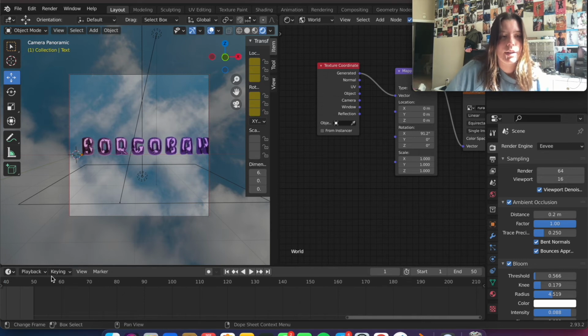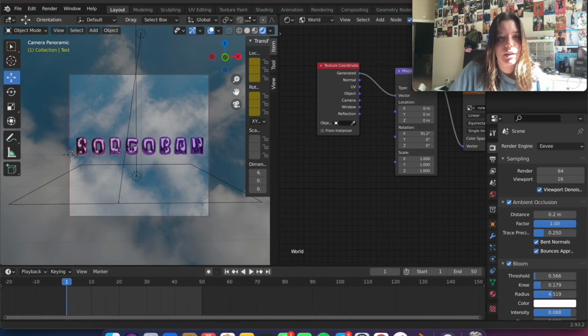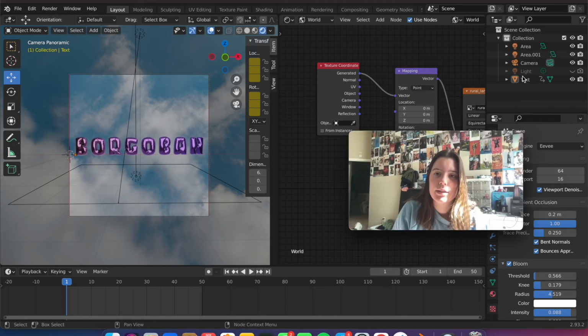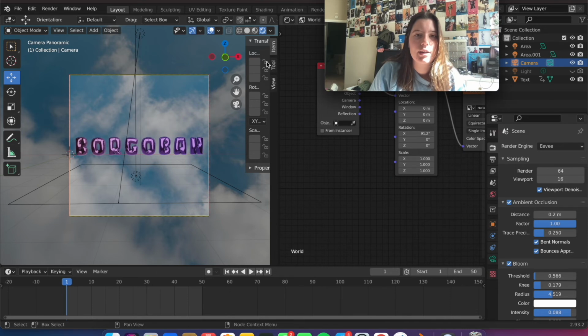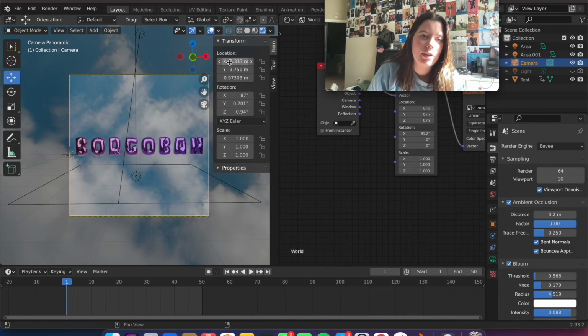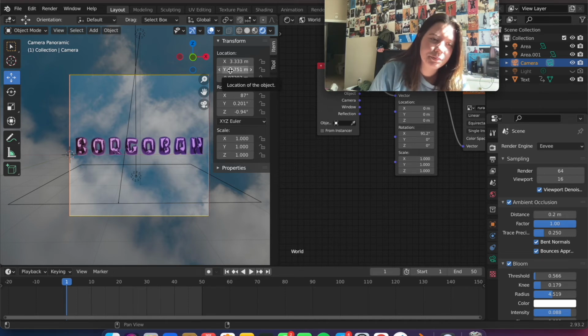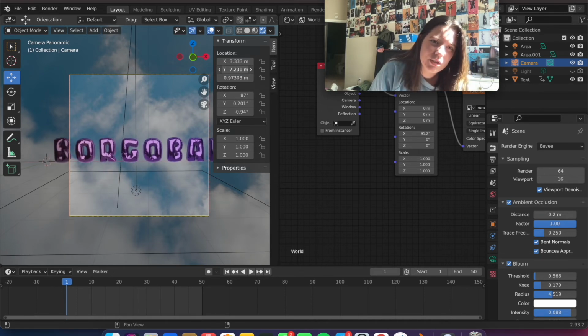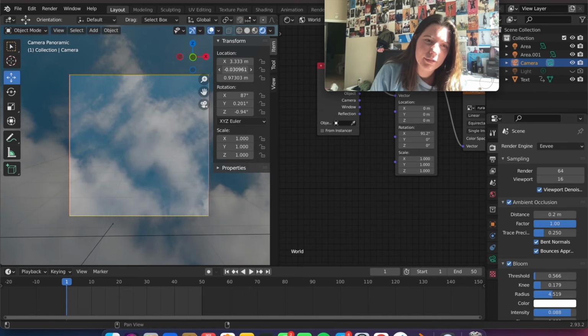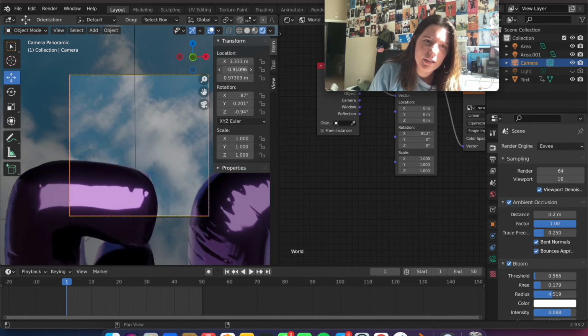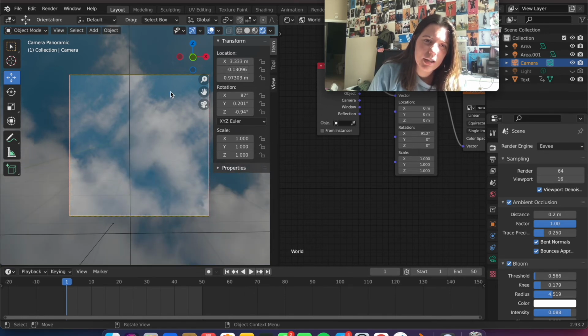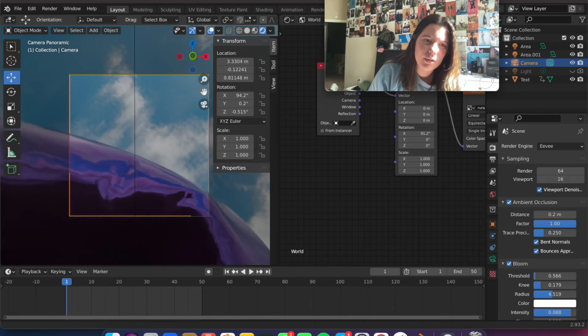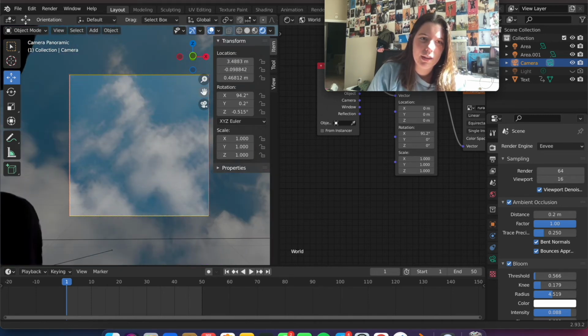We're going to go back to the first frame right here. Make sure this is center, and we need to select our camera. We're going to take out this little edge, and we are going to zoom in on the Y and position our camera a little bit so it's kind of coming through the letters.